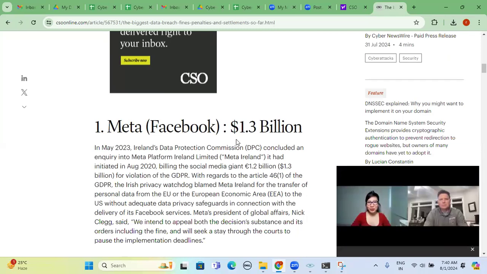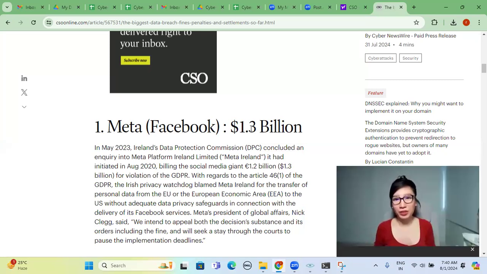Especially on the European continent, a couple of customers' data got exposed. Because of that, their government fined them $1.3 billion. It is not a joke. It's a very huge amount that Facebook has paid to that particular country. So this is one of the largest GDPR violations in history.